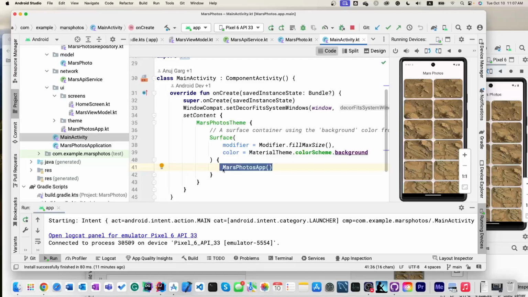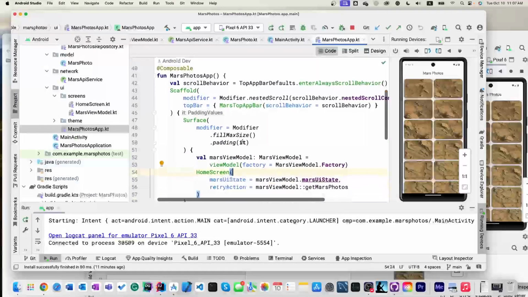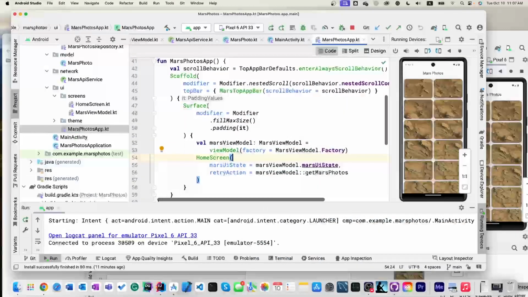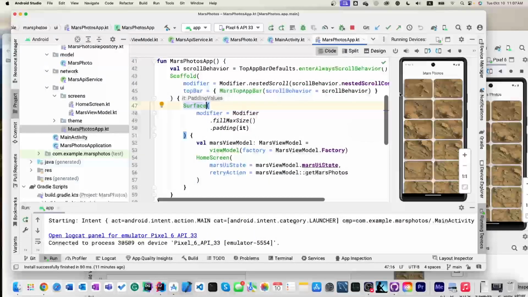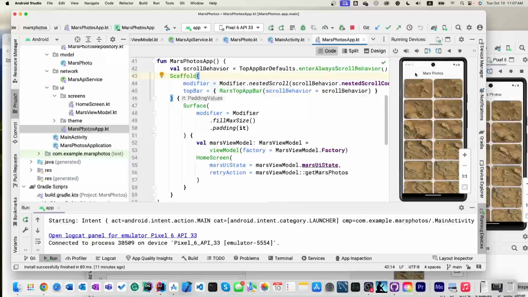So they call the MarsPhotos app function, and this function contains scaffold. Scaffold joins top bar and body, right? So they have top bar?